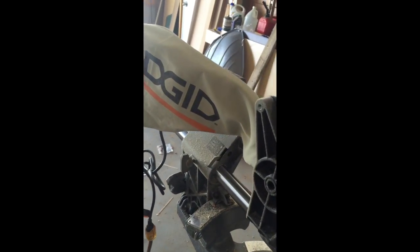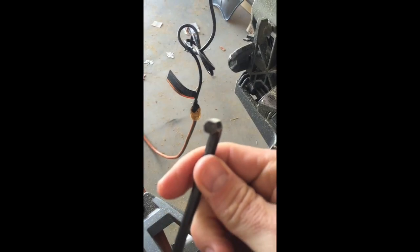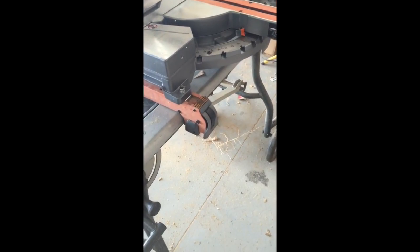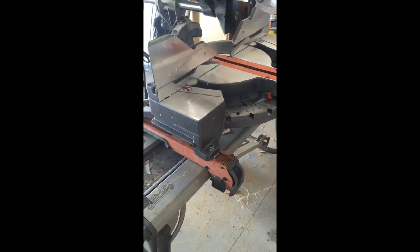There's an on-board tool stored right in the handle. It's a hex wrench on one end and a Phillips screwdriver on the other, and you use both for a blade change. The Phillips screwdriver loosens the screw to raise the blade guard, and the hex wrench fits into the retainer bolt to remove the blade. It's really easy. That handle is also a good place to hold the saw if you need to carry it.